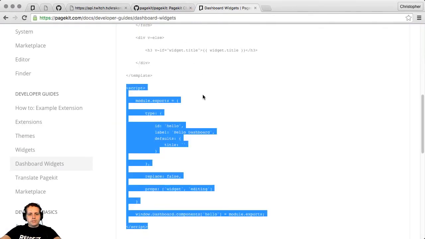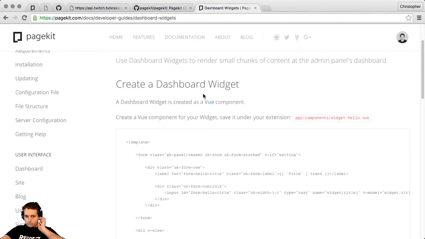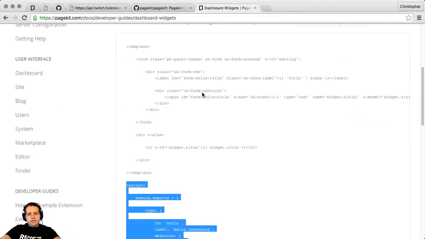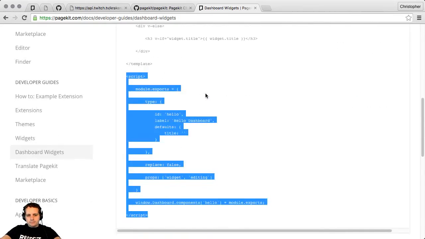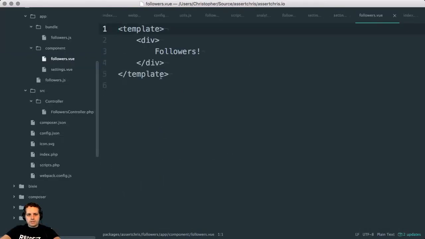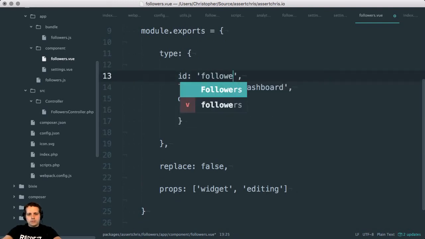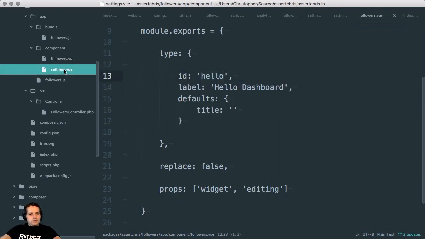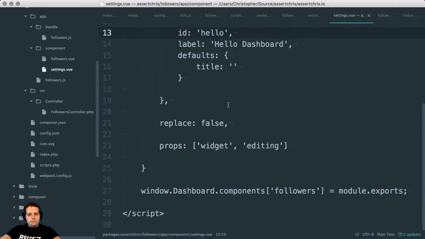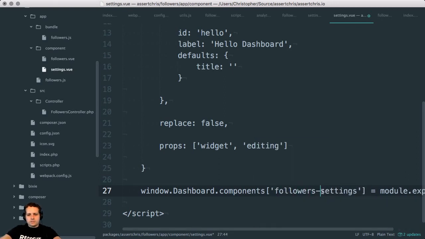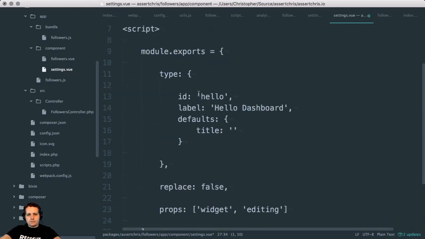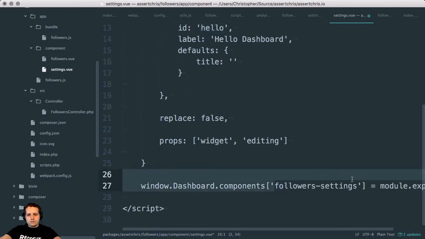Okay, let's do a similar thing. So, okay, I think I'm also overcomplicating this because I am trying to do the settings and display thing that the analytics thing has. Wow, really being specific again. I'll leave these both as hello. Just all defaults. Dashboard components, followers, settings. I'll do it like this.